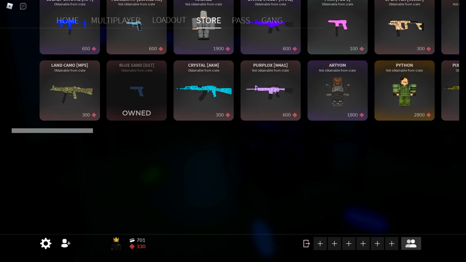Now, credits is pretty easy to get. All you gotta do is play rounds, get as many kills as you can, complete them, get the game pass for double credits if you want to and all that. Get your credits up. Now, tokens are a mystery.